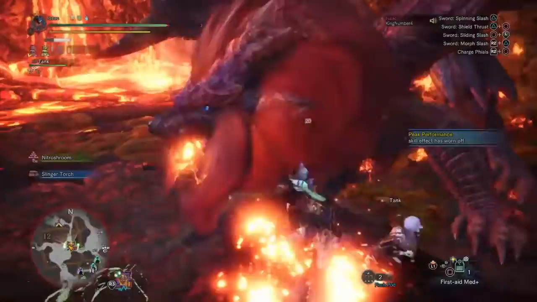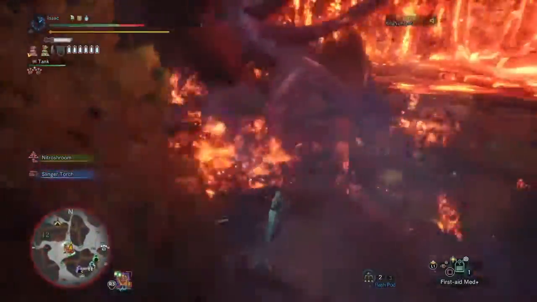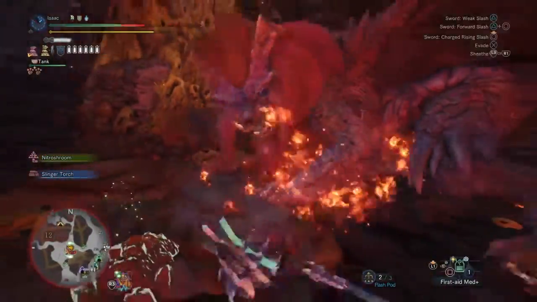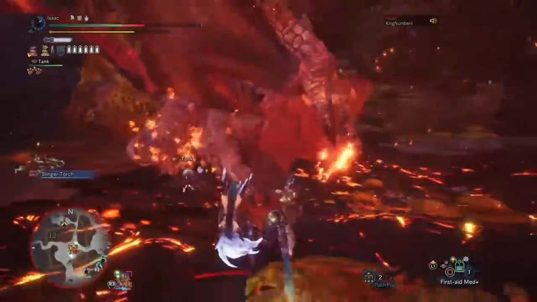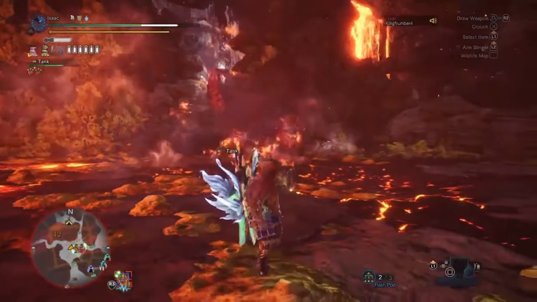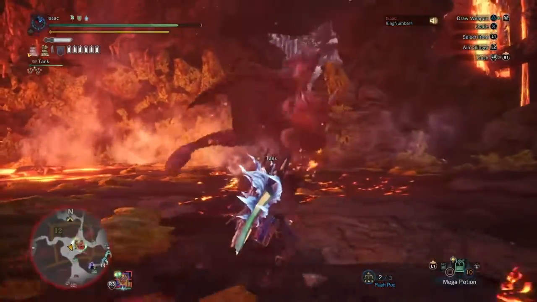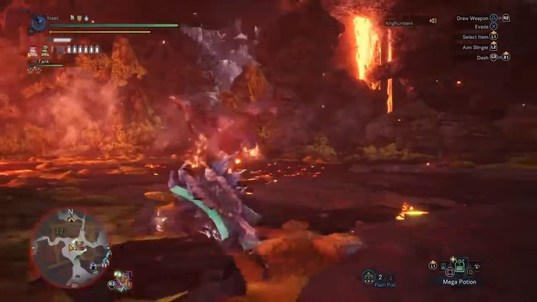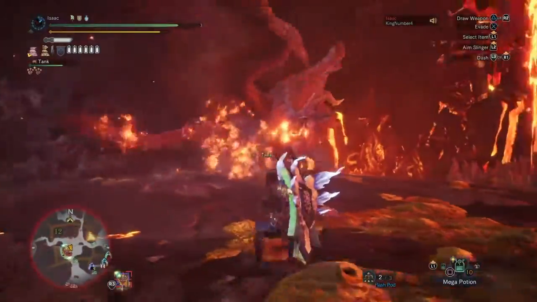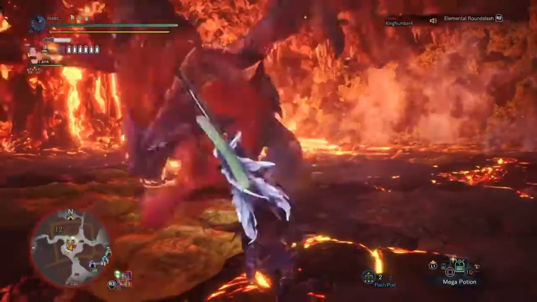Because again, the environmental damage you take from a lot of that lava makes everything just that much more stressful when you're trying to deal with all of his stupid attacks. Especially once he starts kicking around some of that blast powder, it can be kind of hard to tell where he's going with it, where some of it might be.